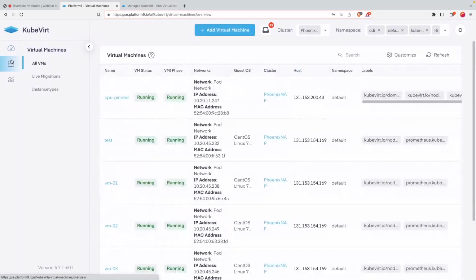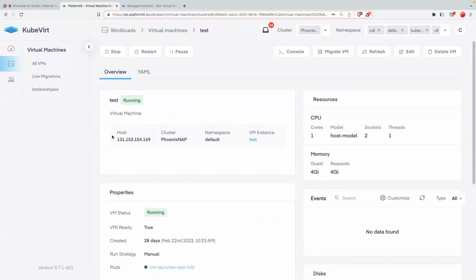So as we scroll down here and click on virtual machines, this is where you see your entire virtual machine environment, and then you can do all your day-to-day operations from here. Let's go into this test environment, this VM called test. This is where you're going to have all your management applications across the top, all the things that you do on a regular basis, whether that's restarting, stop, pause, migrating. This migrate VM is where you'd actually migrate the VM to a new instance. If you wanted to delete the VM, this is where it happens.